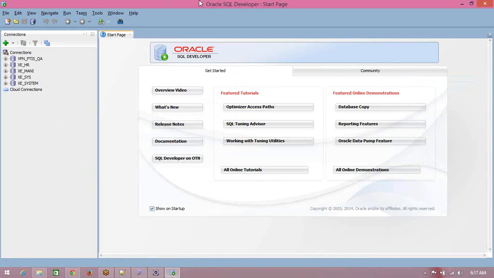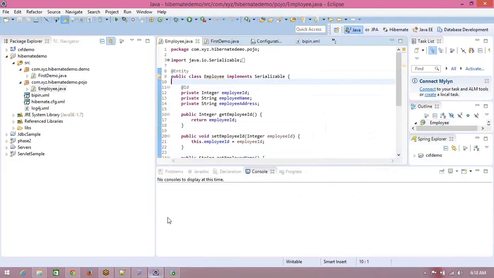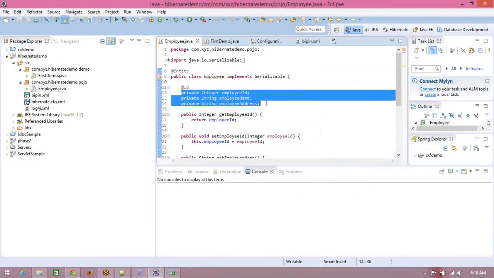If we don't use serialization, there are some cases, which I faced in real time. There is a Java bean, employee address and everything. In some scenarios, I got lakhs of records, and every record should have employee ID, employee name, and employee address.